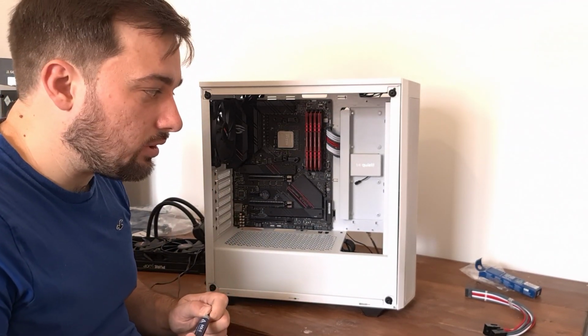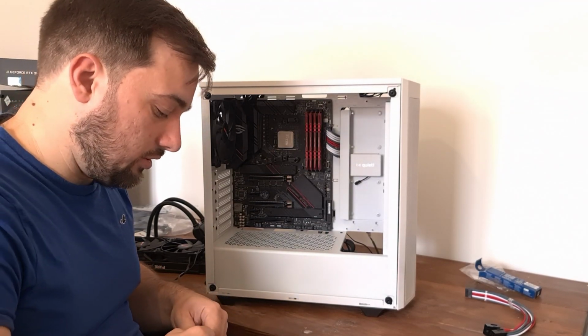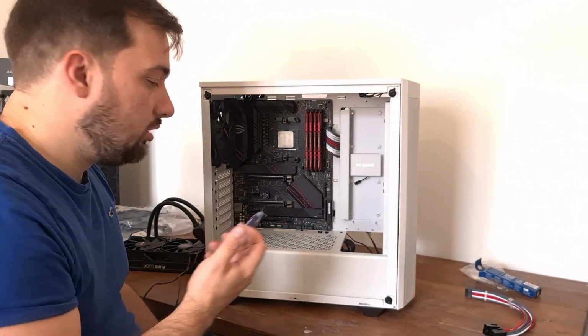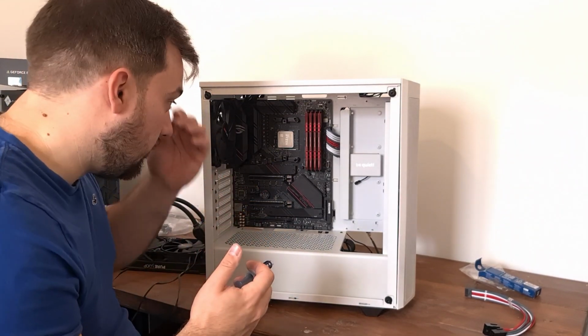Now I normally use Arctic MX4, but I can't find it at the moment, so I'm going to be using my MX5, which is quite new. I'm going to do a video about which one's better at some point. Probably been done many times already, but I'm going to do it myself anyway, because why not?